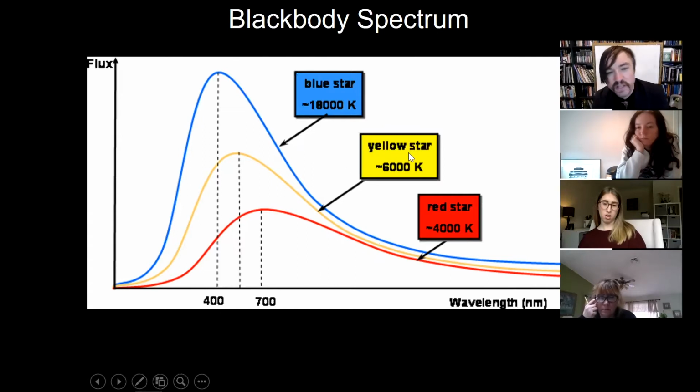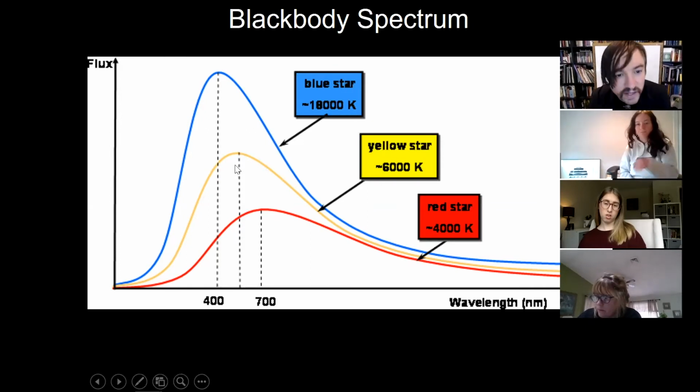Then there are stars like our sun. Their Wien peaks, or their blackbody peaks, show up right in the middle of the visible spectrum. And that means while they do technically produce a little extra yellow or green light, they're producing roughly equal quantities of blue light and red light. And so when you mix them all together, you get a little bit extra green plus lots of blue and red, and the star takes on a whitish or occasionally a yellowish color.